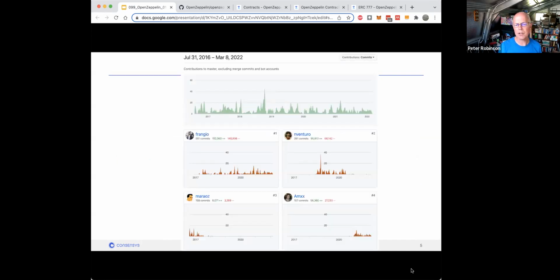If you look at that OpenZeppelin repo, you'll get this sort of timeline. The repo was created at the end of July 2016, not too long after the DAO hack, and it's still very active today. When you're looking at open source projects, an interesting thing to do is look at this to see the pulse of the project, because if the number of commits has fallen off to 0 in the last year or 3, then you might want to consider whether that project's been maintained or not.